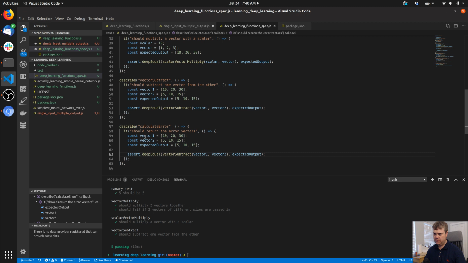Okay, vector 1 equals, okay, so our expected result is 5, 10, and 15. So 5 squared, so 5 times 5, that's 25. 10 squared, 10 times 10 is 100. 15 squared, this is where 5, 25, 15, 250? Is that right?